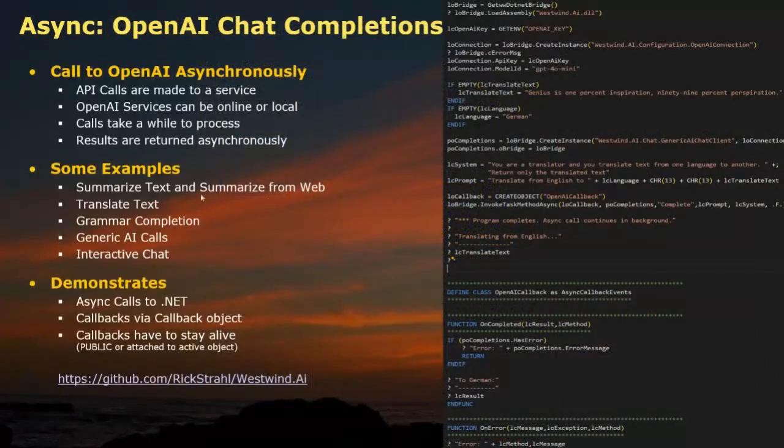I'm going to jump to the AI ones. Okay, so the next examples are also async examples. And these examples basically do something that is a long-running operation. So making a call to OpenAI, basically, and then getting a result back. So you're waiting for a number of seconds for the result to come back. You can't sit there and basically block your application, right? So you have to do that asynchronously. And inside of .NET, there's a lot of components that use async operations or task-based operations. So it's async await, if you've used .NET before.